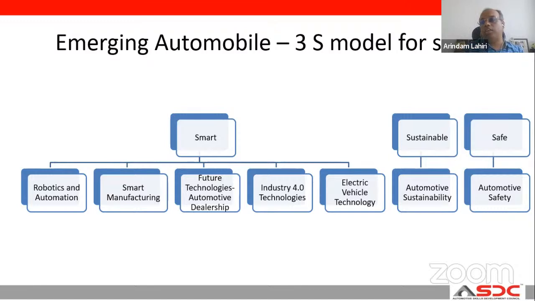And last but not the least is around safety. Again, software plays a very important role in enabling some of the safety features of vehicles, whether it's emergency braking, lane guidance, etc. Getting inputs or stimuli from sensors and converting them through a software application into actions is becoming more and more commonplace.